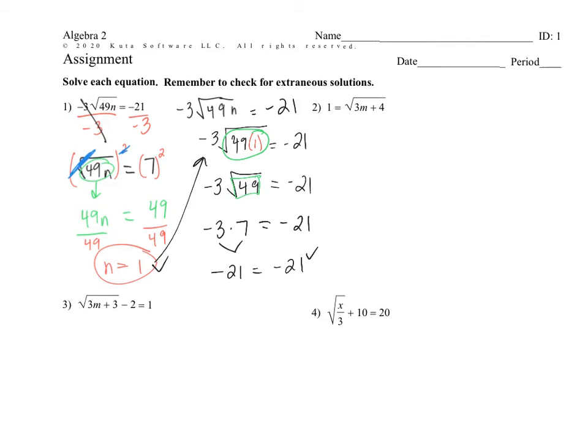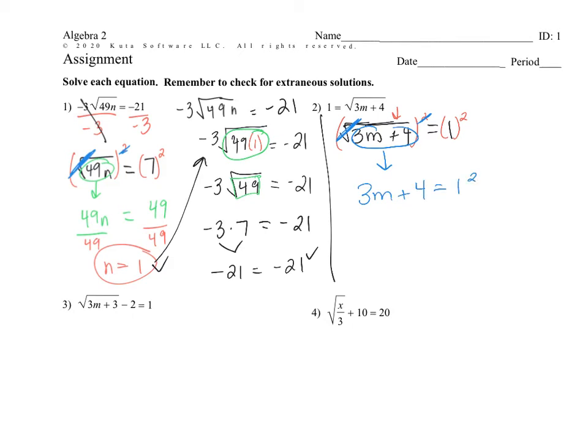We're going to go ahead and do number 2, okay? Now, I am going to rewrite this because I don't like the way this looks, okay? You can flip-flop this. You can 100% do this, okay, if it makes it easier for you. Now, because this 4 is under the radical, I'm just going to go ahead and square both terms right away, okay? Now, when I square both terms, my radical cancels and my exponent cancels, and I'm left with whatever is in the radical. So 3m plus 4 equals 1 squared. I know that 1 squared is just 1.